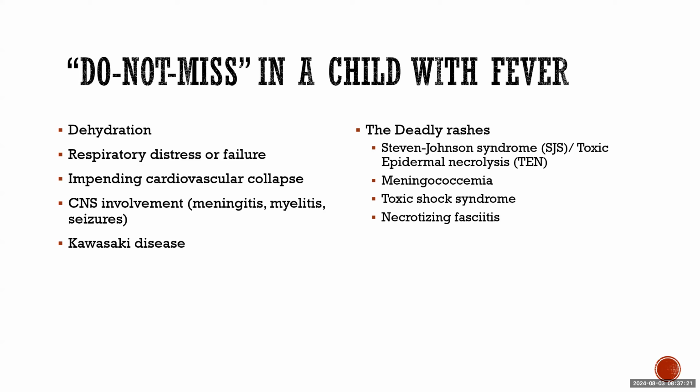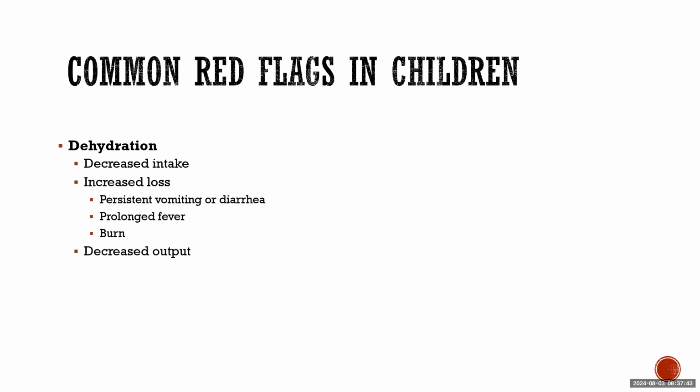Kawasaki disease is a very common and dangerous concern, especially in a child with fever, that you need to rule out. And then any kind of weird rashes that associate with life-threatening conditions. So we call them the deadly rashes. That's the thing that we usually screen for. All right, so we're gonna go through each of them in detail.